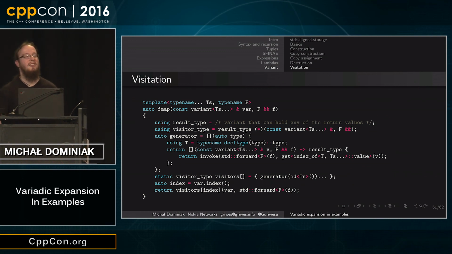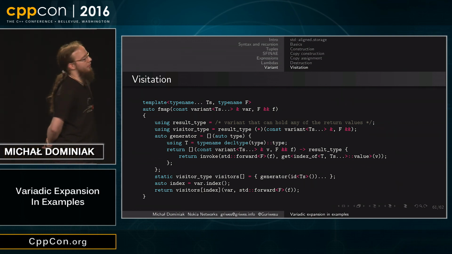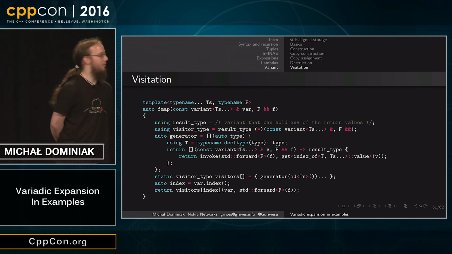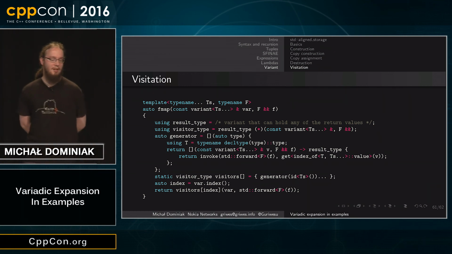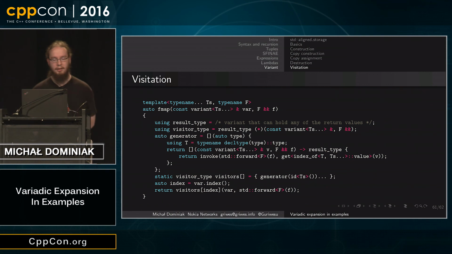It's going to be a variant that's able to hold a value of any of the types that can possibly arise from calling the function on a type inside the variant. If you are interested in how this actually looks, I can show you. So when we have the result type, we just do basically the same thing.